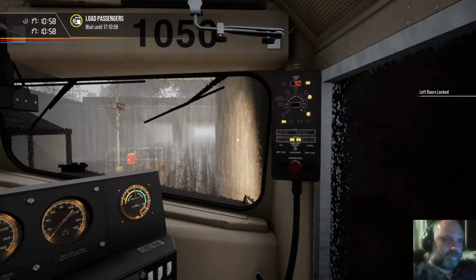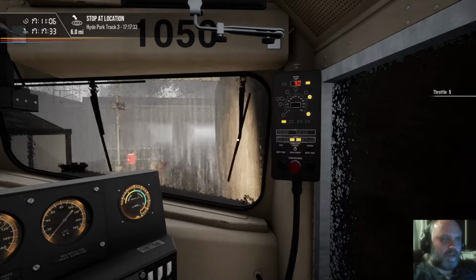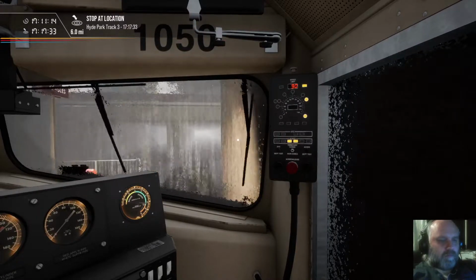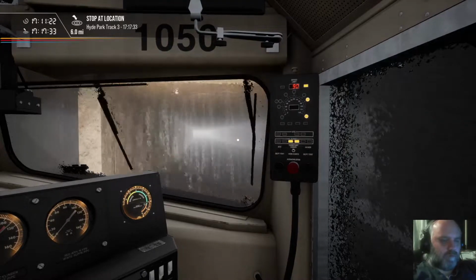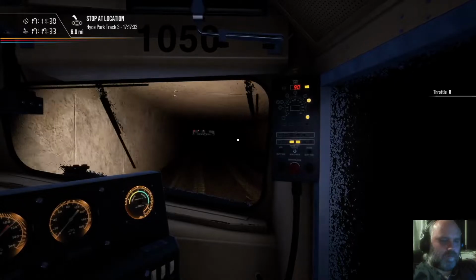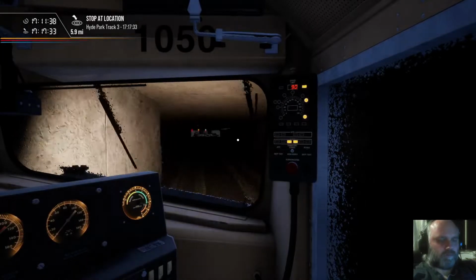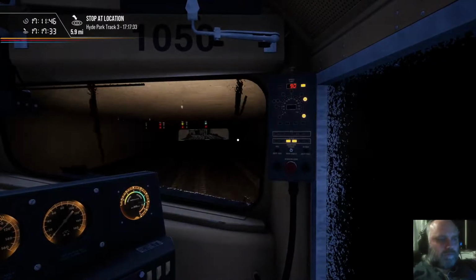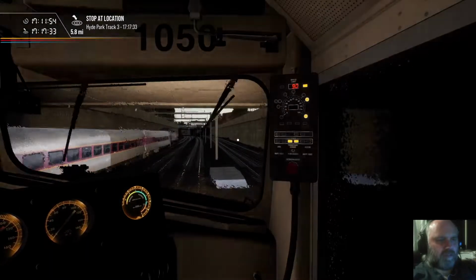Passengers are loaded. Doors are locked. And on we go, to Hyde Park, 6 miles away. It is relatively straight, so as long as I don't get any signalling issues, I should be alright, if I'm honest.